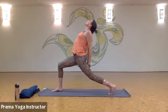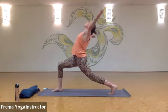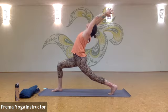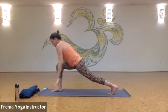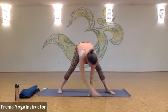Lift the hip bones up. Breathe. Keep the lift in the chest. Release the hands up and back. Melt the shoulder blades down. See your thumbs. Inhale. And slowly release it. Exhale. Hands down. Whew. Walk it back around, top of the mat.